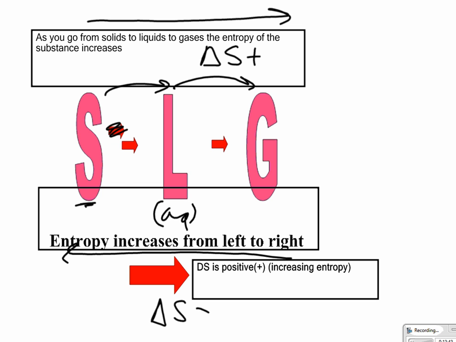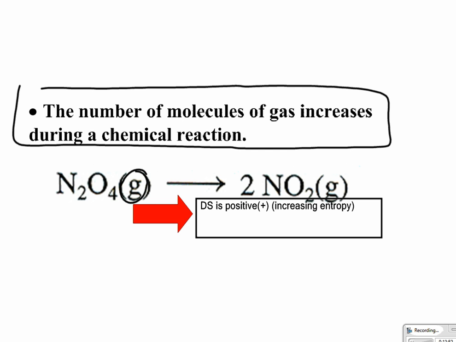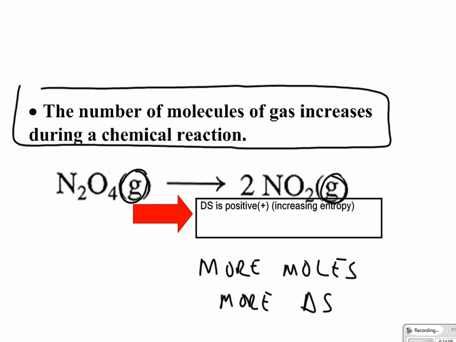The other key thing that you have to remember is if they're all gases, you can't use the SLG rule. So what do you remember? Going left to right, more moles, more entropy. Easy way to remember it. More moles, more S. Less moles, less S. You notice here I only have 1 mole on this side, 2 moles on this side, so I would say my delta S value for this would be positive because of that. In the multiple choice section, they will always have you do entropy by inspection.